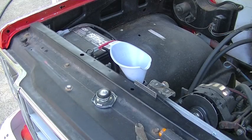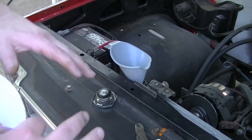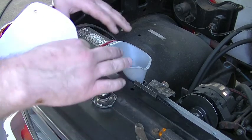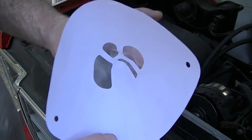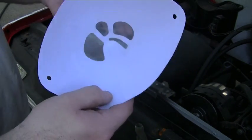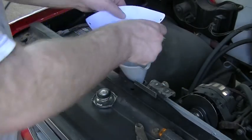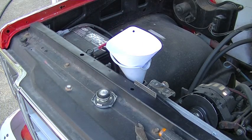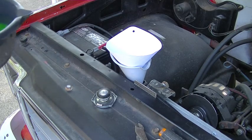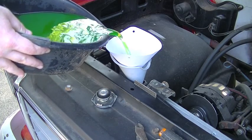So if the coolant you removed has been sitting out for a couple days, even in your garage, it can often pick up some crud, because I have an open container. It's not a sealed catch can like for draining motor oil. Mine's an open top container. These little filters, I bought these for doing the paint job on this truck. And you get them at Harbor Freight, and there's like 100 of them in a box, and a box is like $4.99. So I'm just going to use these little paint strainers to filter out any crud that's in my coolant that I took out earlier. There's definitely crud in there.